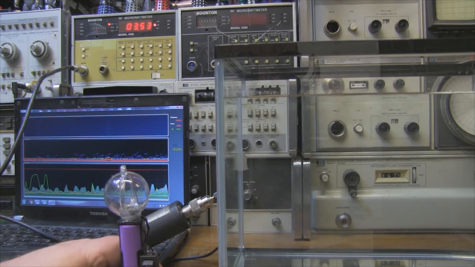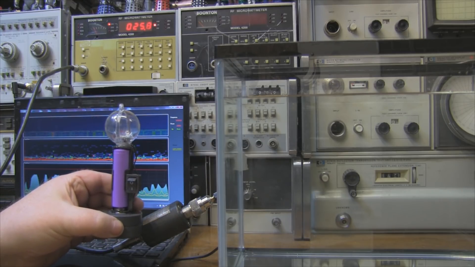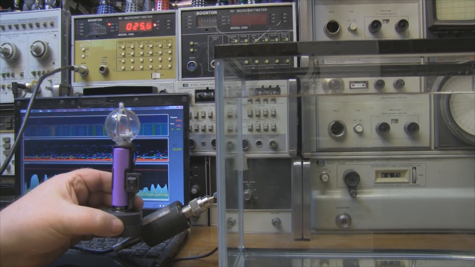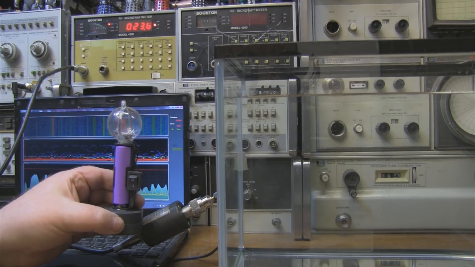Let's do a test outside of the fish tank first to give us a baseline, and I'll hold it about the distance away that it's going to be inside the tank. You can see the Boonton power meter is picking up around 25 nanowatts of power there, so not a great deal going on. But on the spectrum analyzer, you can see a good visual representation there - some nice thick red lines there showing that we're getting a good signal from this transmitter.